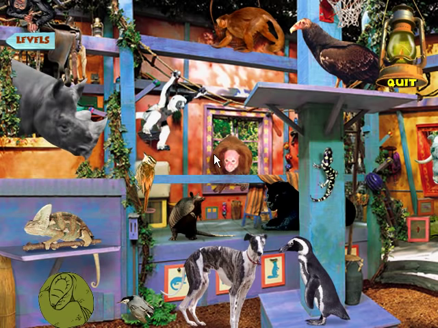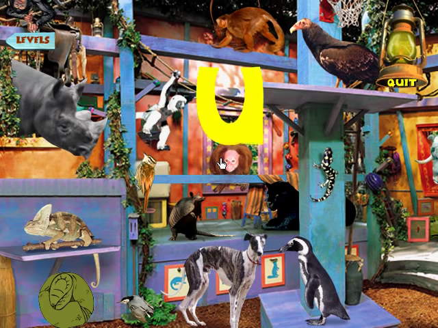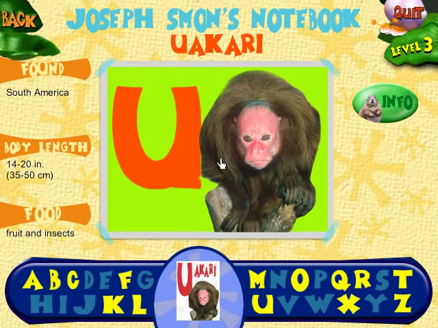U. U is for wakari. Wakari are shaggy, furred monkeys that live in South America. They have bald faces and heads that get really red when they get excited.